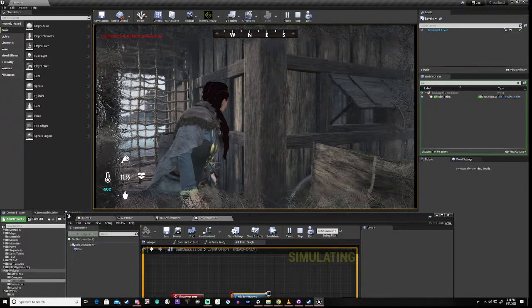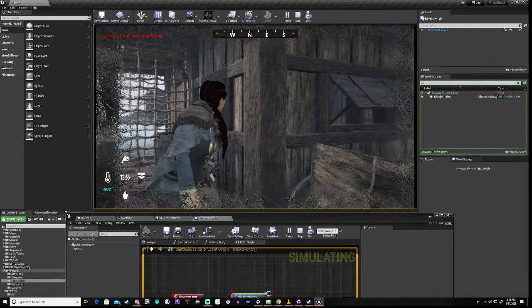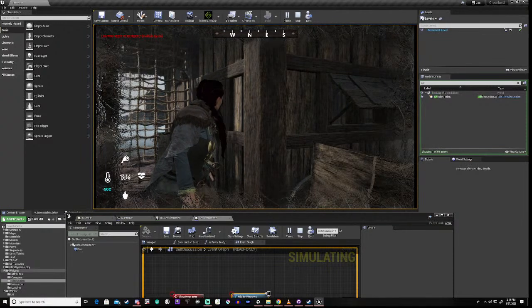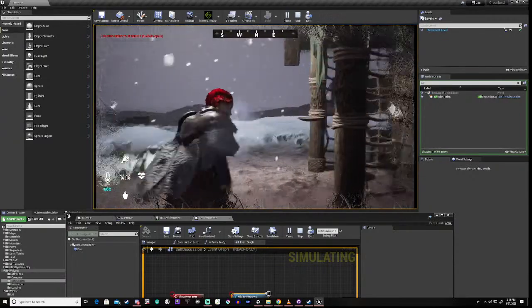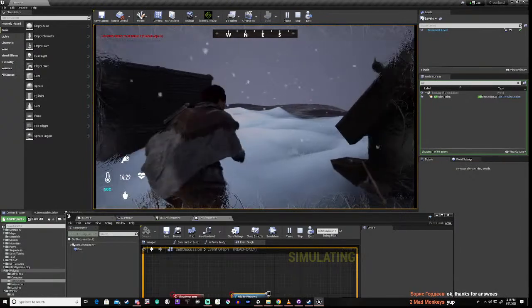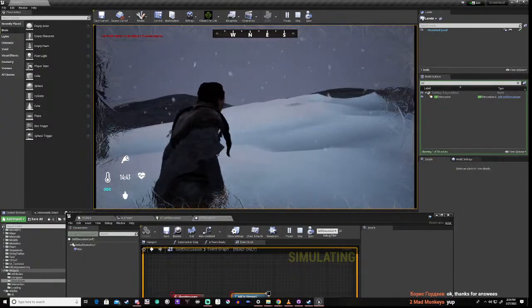So just give it a second or two. Come on, 1400. We've got speed run, this time running at something ridiculous. Right. Oh, I'm an idiot.